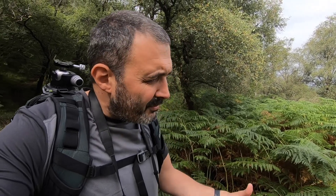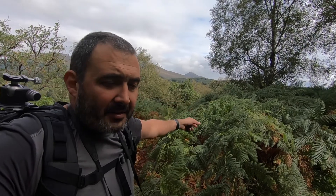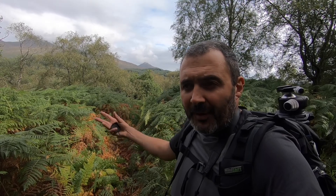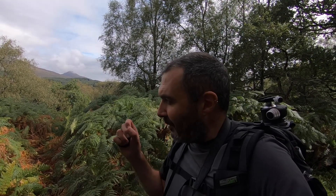The dying ferns actually bring a little bit of amber, a little bit of autumnal colour to the scene, and in the distance we have some mountains with a little bit of cloud flowing over the top. I'm shooting handheld on the 18 to 135 with the XT1, underexposing slightly to leave some detail in the sky. What's to my advantage is there's actually some direct sunlight on these ferns in the foreground, so even though I am underexposing there's still plenty of detail being maintained.